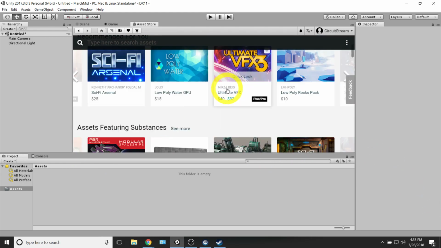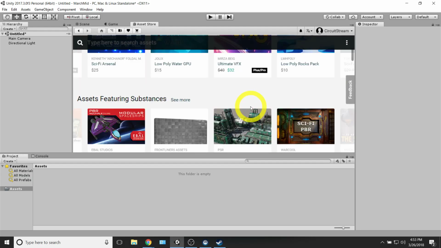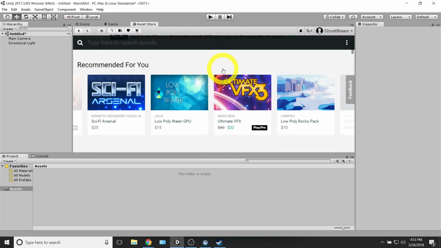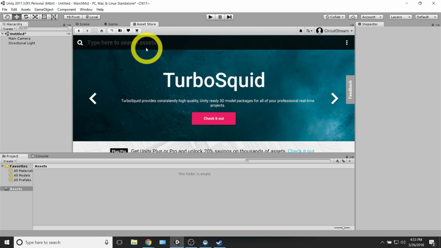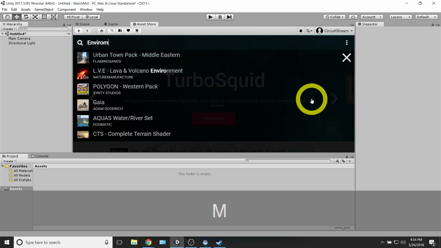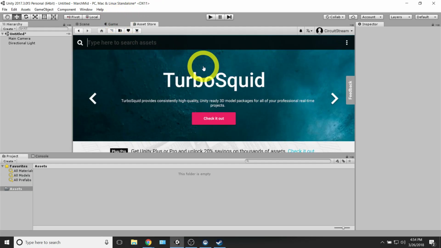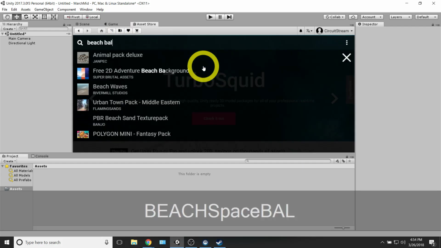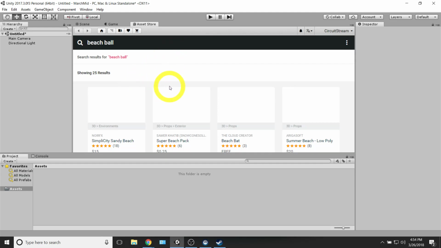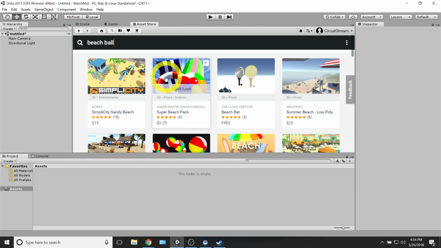So in the asset store, useful little window as well. Unity has one of the biggest communities in the world, and because of that, they have so many assets in their store. So I'm going to type in what I need, which is the environment package. Or actually, I don't actually need the asset store for that, but if you ever want something, you can simply type it in. Like if I wanted a beach ball, I could just type that into the asset store, and it'll show me a list of things that I could just download and bring into my scene.